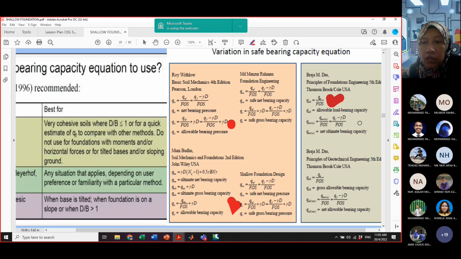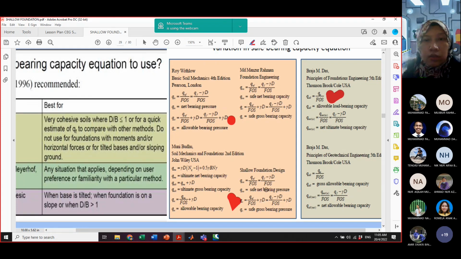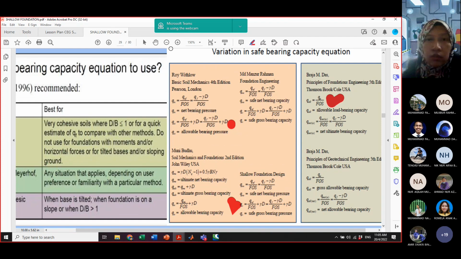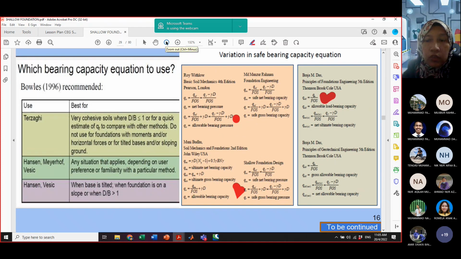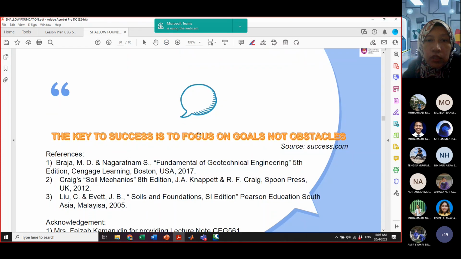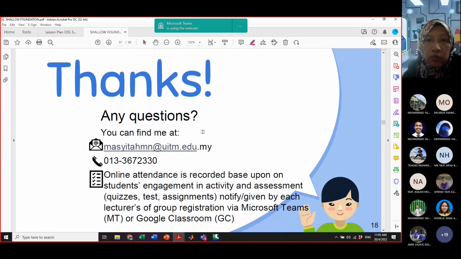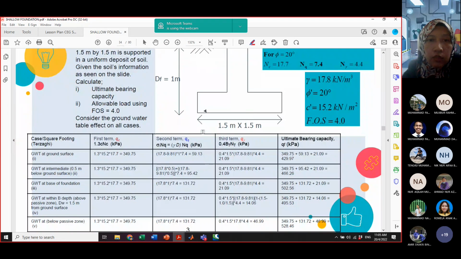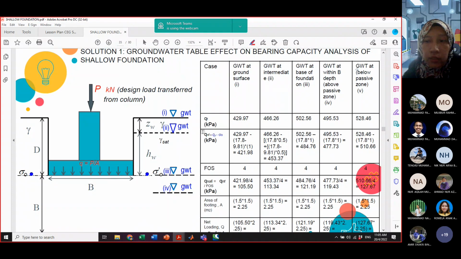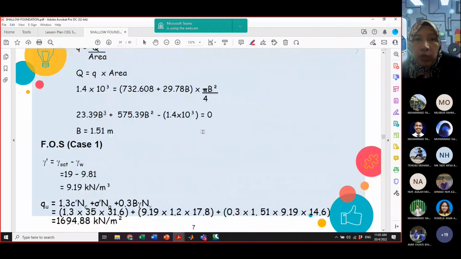Itulah perbandingan kalau you pakai secara direct calculation here ataupun you ambil dia sebagai QNF bagi FOS plus dengan overburden pressure. Whether you have overestimate ataupun underestimate. So dia tak ada kata oh this is wrong or this is right. But you have to follow exactly lah apa information yang diberikan dalam soalan. Okay, yang ni saya akan KIV dulu sebab saya akan guna for the last remaining.